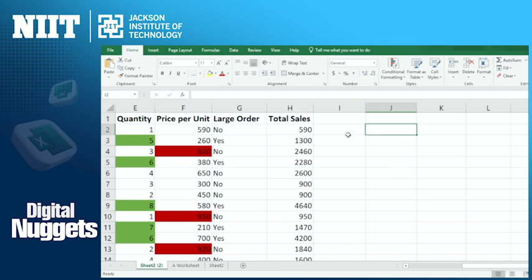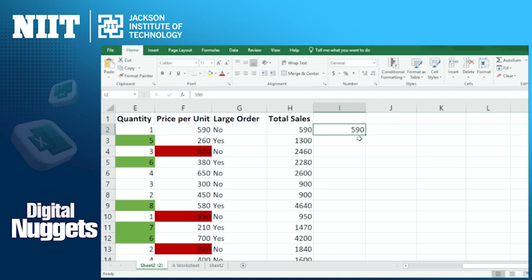For example, if I want to enter the same value, 590, in these adjacent cells, I can just type in the first value, 590, press enter, and then using the autofill feature, I can copy this 590 to the other 3 adjacent cells over here.